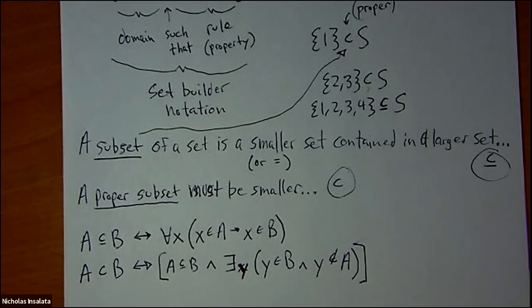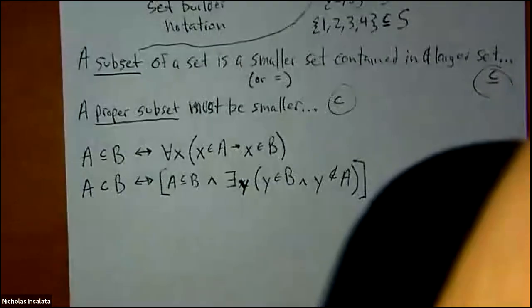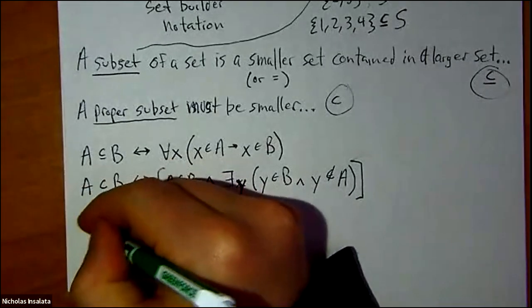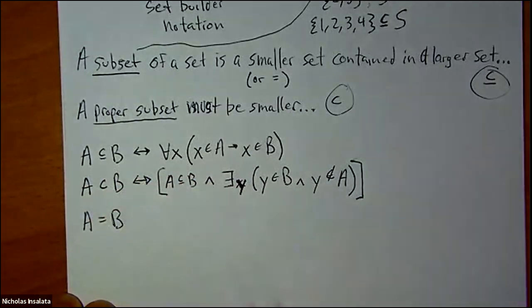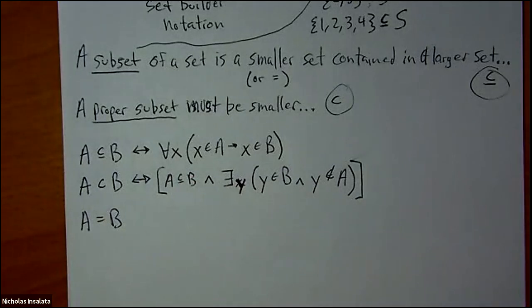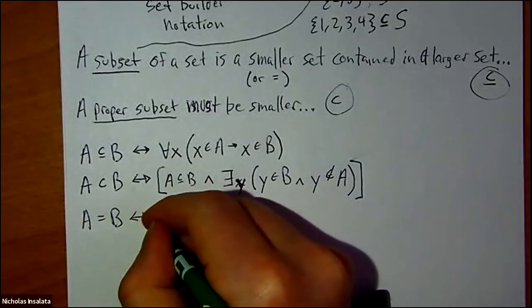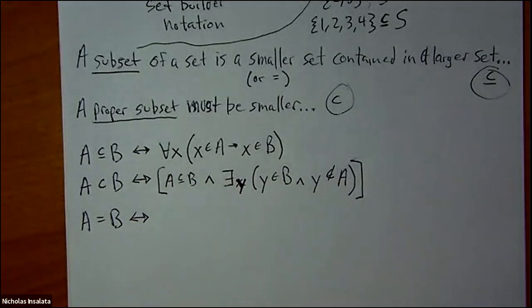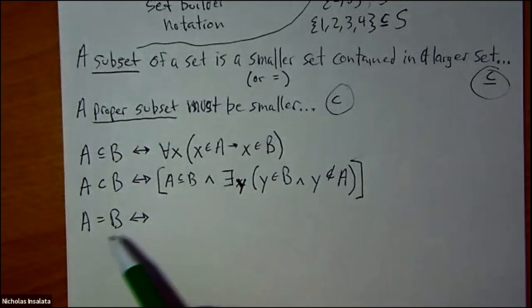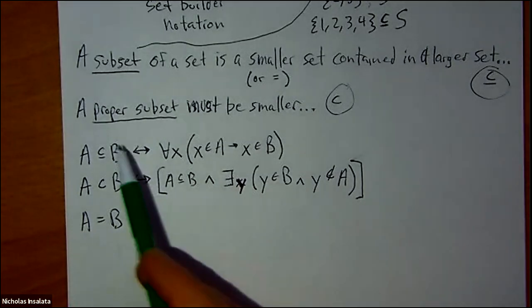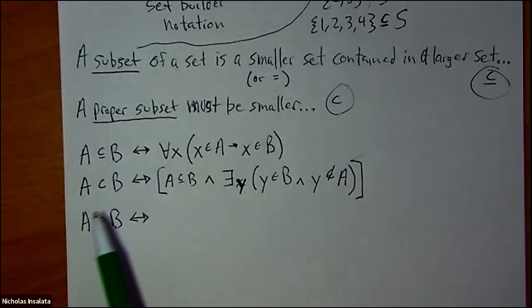Okay, let's talk about set equality. Let's say A is equal to B. Two sets are equal to each other, right? Well, that's true if and only if what? What we're going to do today is build up a bunch of definitions, and we're going to use the previous definitions to build up the later ones. So how could I use the idea of subsets to define the notion of equality? Any ideas?